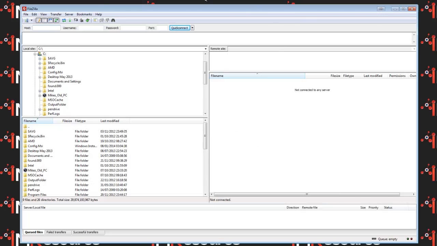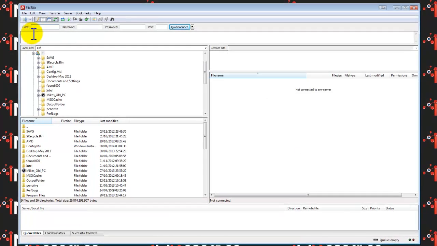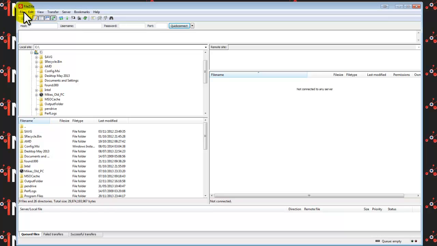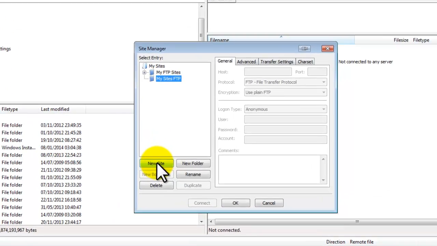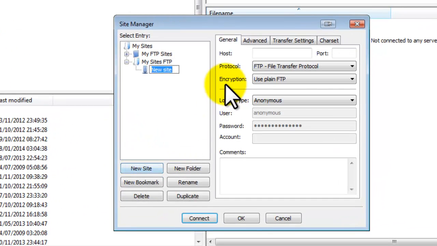Okay, so once you first install FileZilla, it'll look like this. Now it looks quite overwhelming, I suppose, but it's really easy. The first thing we need to do is go to File, Site Manager, and then I'm going to select the New Site button here, and I'm going to call this my website name. I'm just going to connect to a random site just to show you. So we can call that, so we know next time when we want to connect to the site, it'll save our details, and then we can just jump straight in.